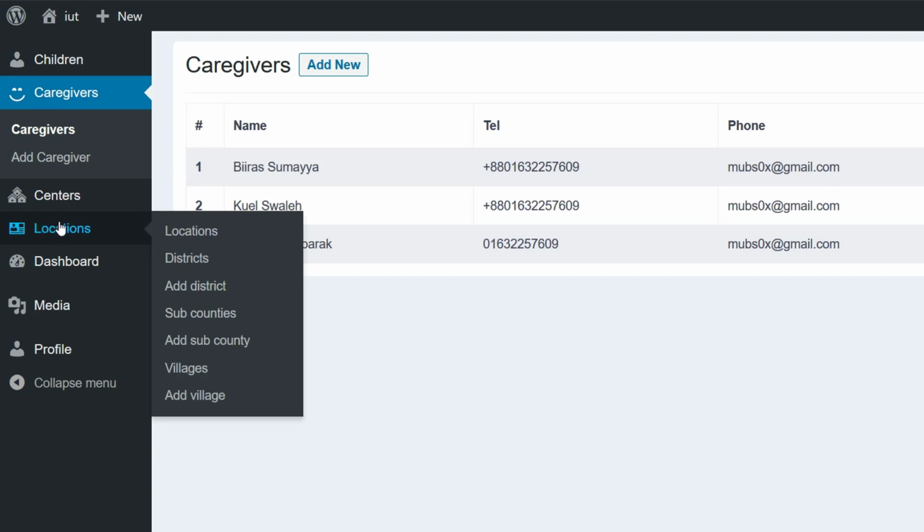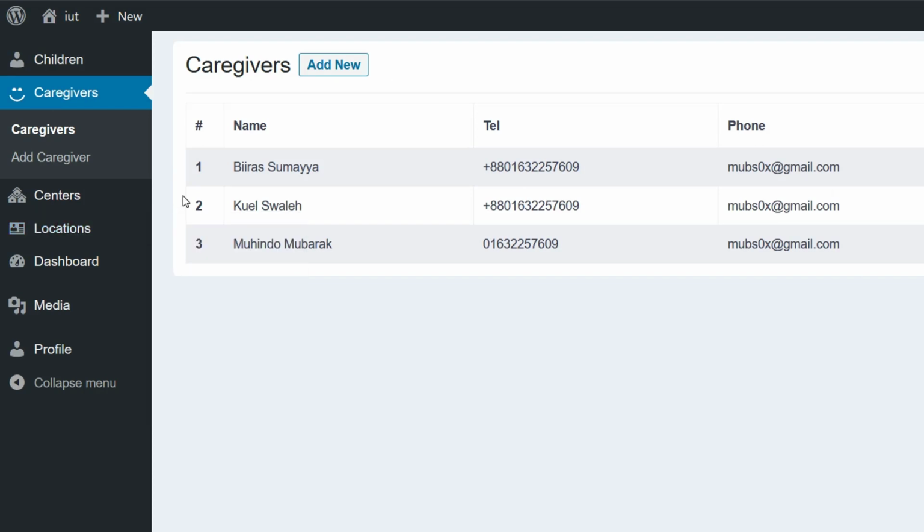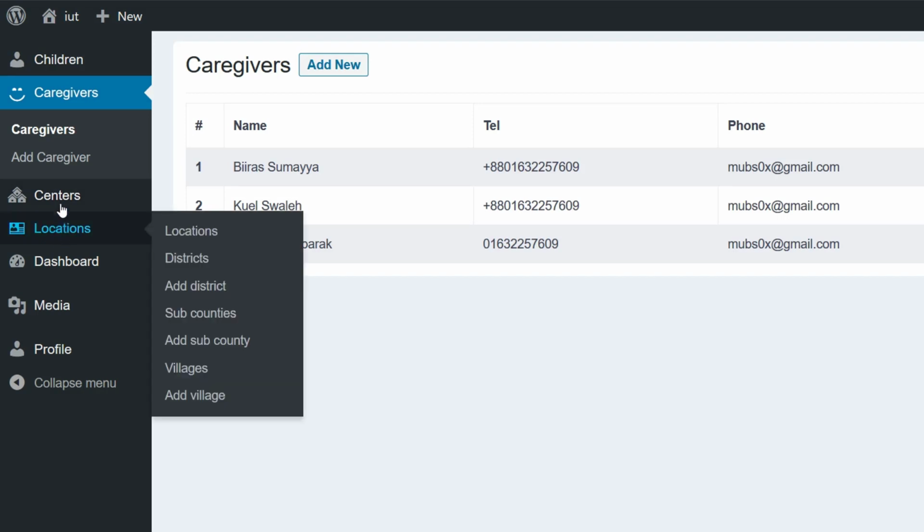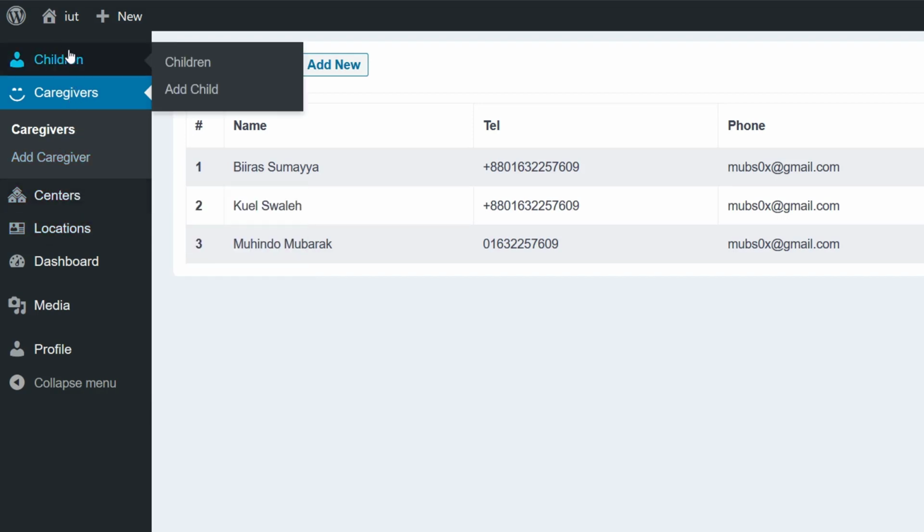So what are we preparing? We are preparing for the final entity, which is a child that is going to be supported. But remember, this child will depend on a location, will depend on a center, will depend on a caregiver. That's why we begin with those ones. Otherwise, you cannot add a child before you add a caregiver, and you cannot add a child before you add a location, because when you're adding a child, it will ask you to enter the location of that child, and if you have not added the location of that child, then it will be impossible. Okay, so with that much said, I hope you've understood how to create a caregiver.